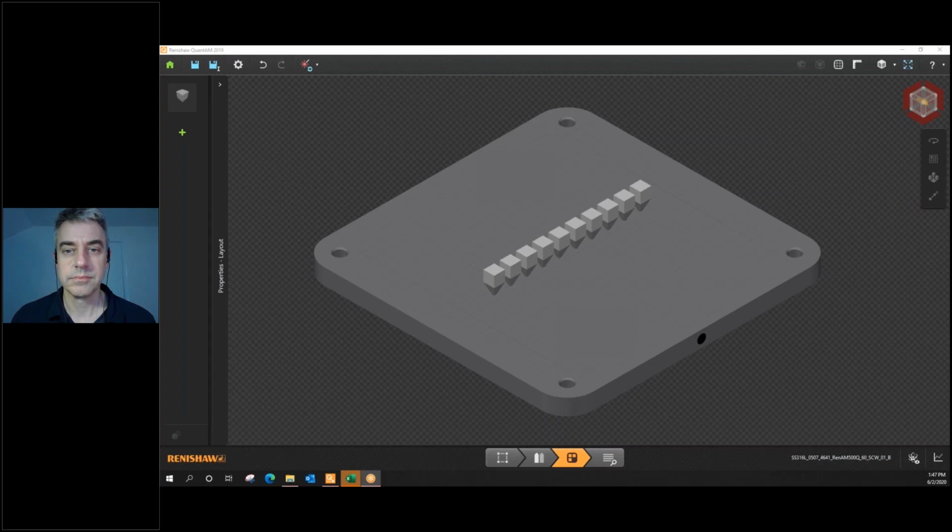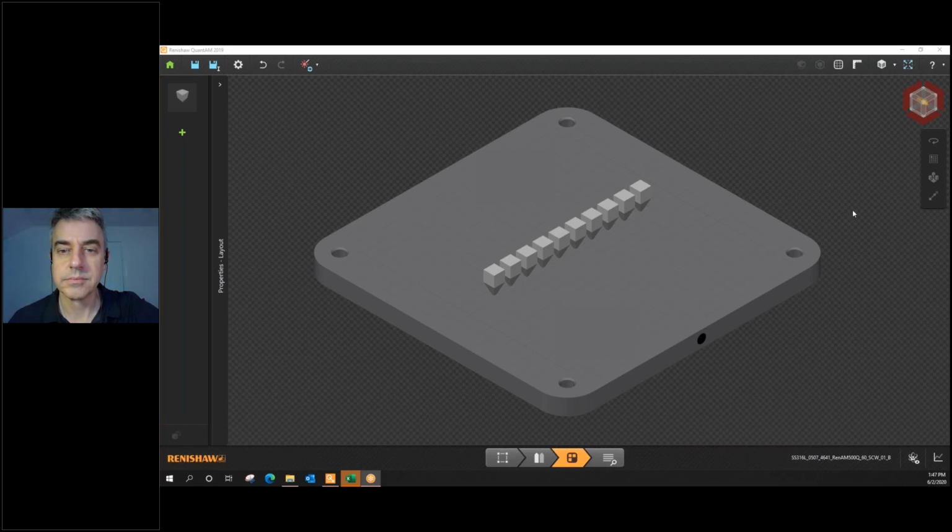So we're in the build environment here of QuantAM. You can see a representation of the build plate that we actually print onto. In the middle of the plate, we can see an array of 10 density cubes, which form the foundational basis of how we develop materials. That's a fairly standard thing across the industry. The actual coupons themselves may be slightly different, but the notion is the same. These coupons in particular are primarily aimed at the development of bulk density parameters. So what we're saying is that in the bulk of the material, we're trying to achieve the best parameters.